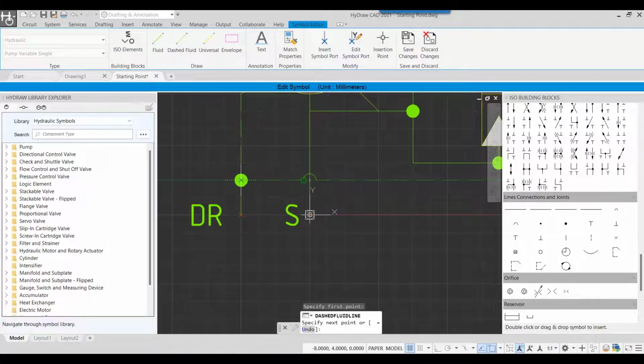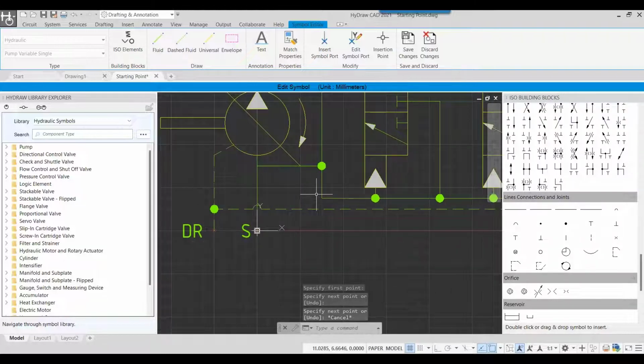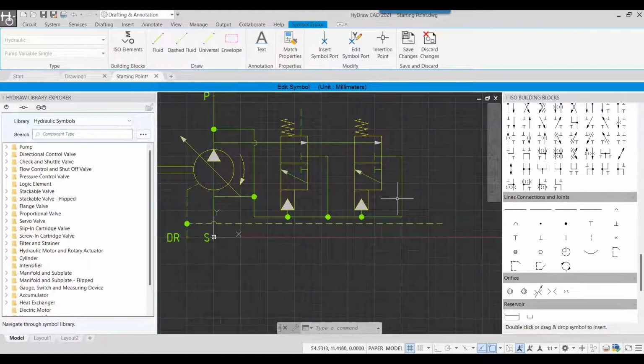Everything that you're seeing here, again, can be done in NetSkeme. The only difference that you're going to see within NetSkeme is that you can't use this type indicator. These also exist within NetSkeme, however, they are within your ISO building blocks, so you will have to do a little bit of searching for it.